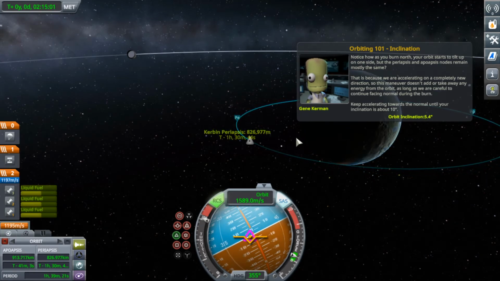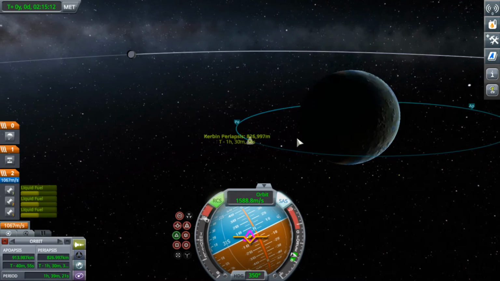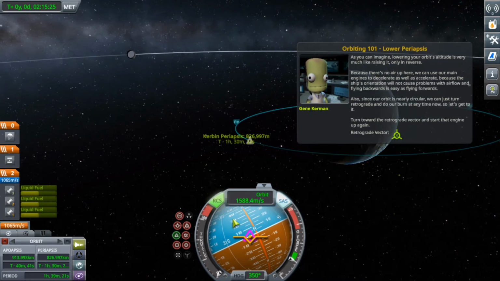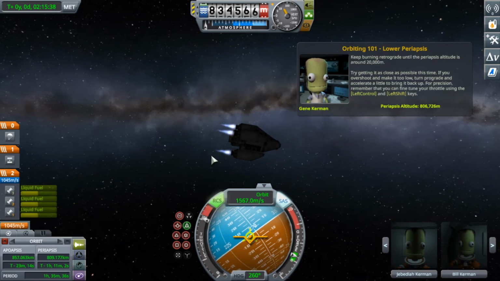Going till it's about 10 degrees. Okay, we're changing our direction quite a lot, actually. For these maneuvers, it's always better to do it in the slowest parts of orbit, so you don't have to spend as much delta V to turn around. And the retrograde vector, so let's align to that. It looks like that. And burn, there we go.